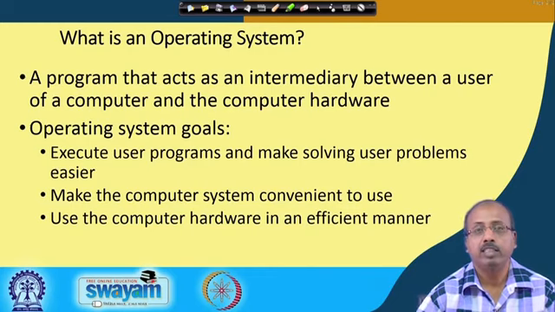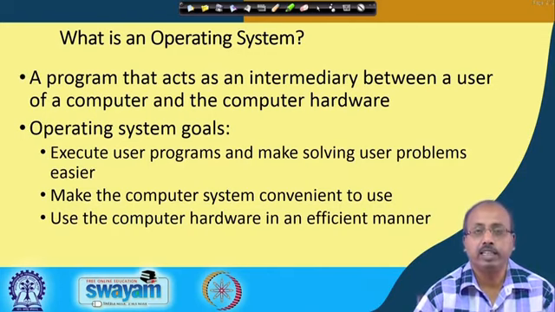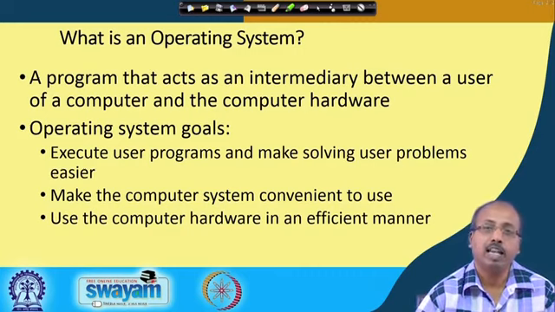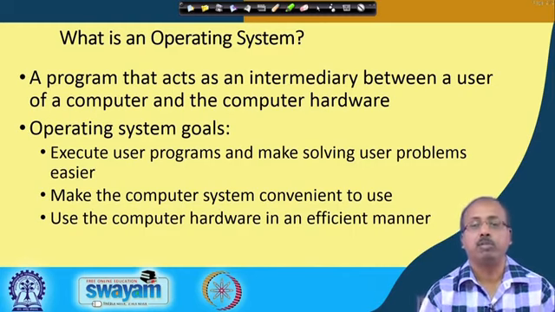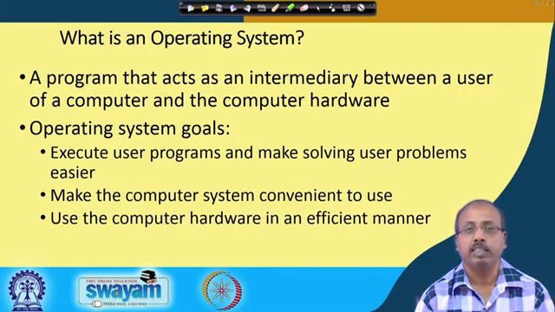Then, there may be multiple users who want to use the resource simultaneously. I will take a very simple example. Suppose there is a printer connected to a computer system. If some process, program or user is printing something onto the printer, at that time I should not allow any other program or process to access the printer and print something, because otherwise you will get some pages from one user and some other pages from another user, and they will all be jumbled up. It is of no use to anybody.